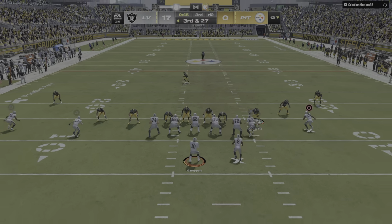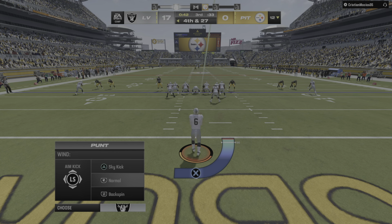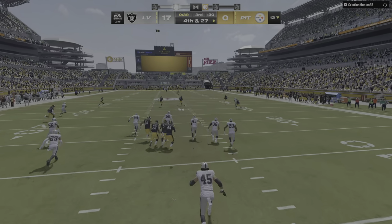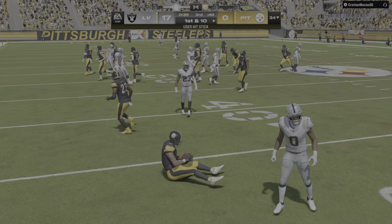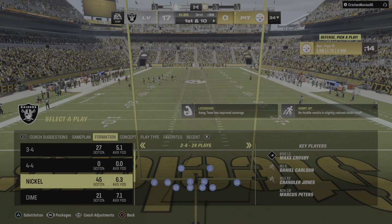Now the throw on 3rd down, knocked away and incomplete. Well, he certainly thought he had a window to push that ball downfield, but as soon as he released the throw, the corner was there to slam that window shut. So they're forced to punt on 4th as this one's away. It'll be a 51-yard punt that time. And the Steelers will go on offense here, 1st and 10.